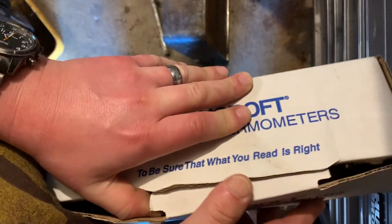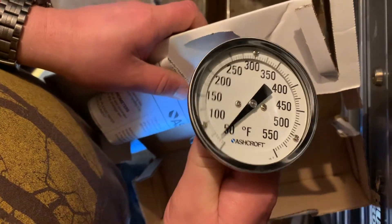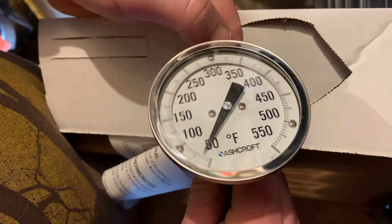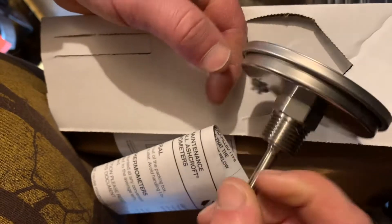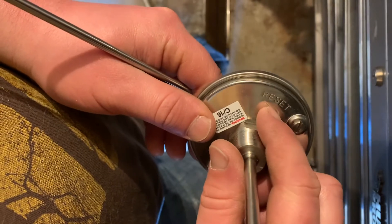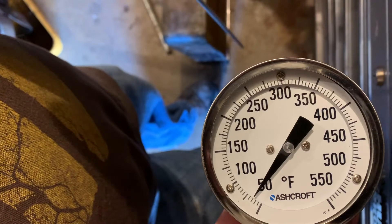Ashcroft, I think, does this with most of their thermometers, so there should be one on here. They do a really good job of boxing this. So this is a slightly different thermometer but it's the same principle. You'll notice there's a little adjustment screw, and by turning that we can calibrate the thermometer — it is an easier way to go. Usually it's not something you find on lower quality thermometers; an Amazon-type thing usually won't have it. But it's a good thing to keep in mind because you don't want to be wrenching on the thermometer if you don't have to, and if you can just use a built-in adjustment, that's perfect. It's labeled 'reset,' but calibration means the same thing. Ashcroft makes a very fine thermometer — if you need something that's very precise over a large temperature range, I recommend Ashcroft.